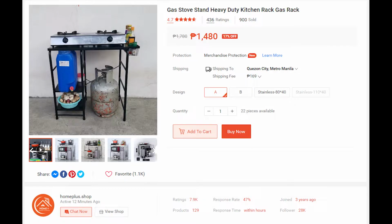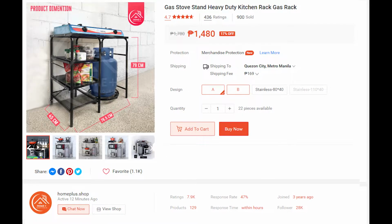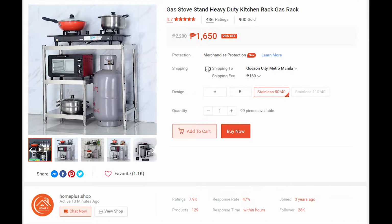There are 3 variants. This is the first one. As you can see, it doesn't include a rolling stand for the LPG. Version B includes that rolling stand for the LPG, and this is 76.5 centimeters in length. And this version right here that I will be reviewing today is the 80 centimeter version. So that's the length of this product right here.